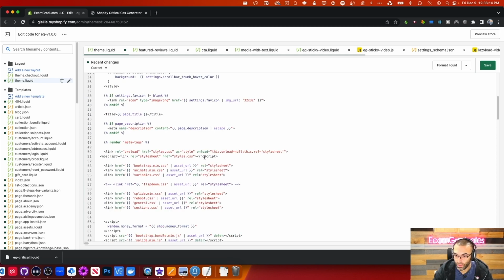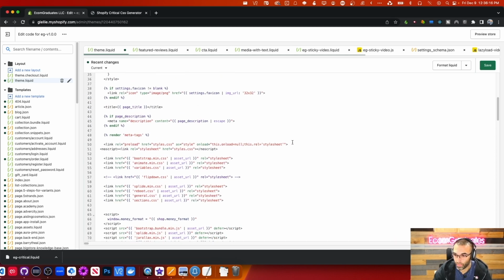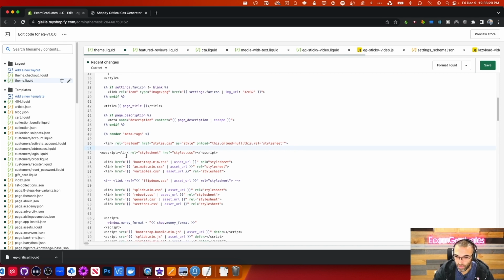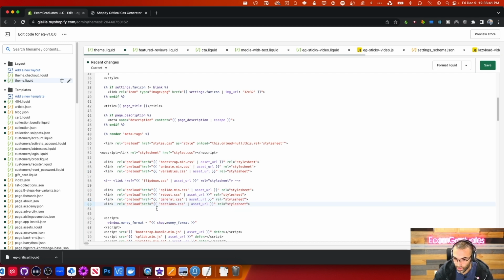So now what we would need to do is, you see how we have these already kind of prepared and ready. What you want to do is go in and copy this rel preload, and we're just going to paste it right before the href, just like we have in this example here. So let's paste it, paste it, paste it, paste it. And you'll see a drastic improvement. It's such a simple thing to do, but it's pretty drastic.